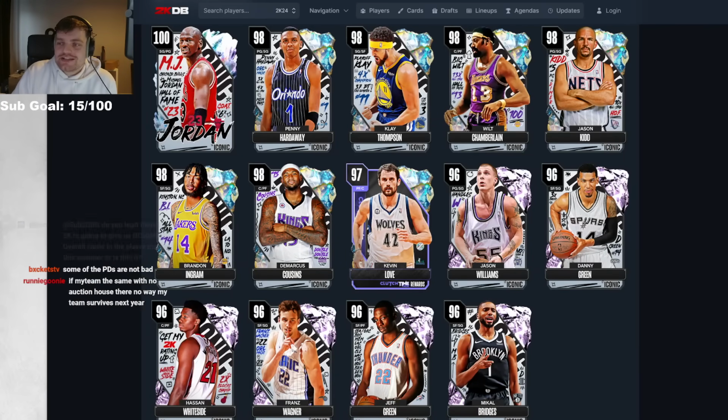DBG here, and today we're going to be talking about the brand new set in NBA 2K20 for my team, lads. We're going to be talking about the iconic set. And you know what, lads? We're going to be talking about the possibility of having to gamble for the bald gambler himself. But yeah, so these are the cards. Kevin Love is going to be the free card.